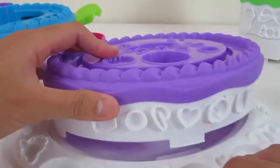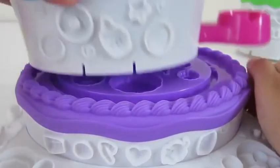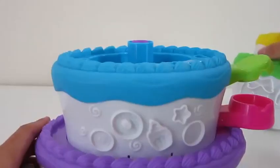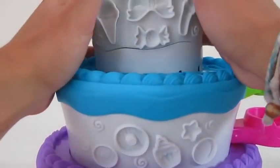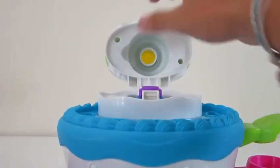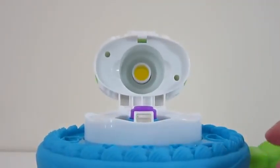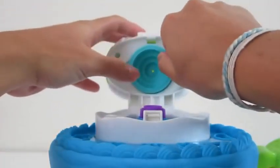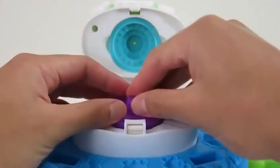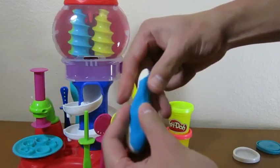Here's the top layer of the cake. We could make mini cakes with this. And here are the candles. Now we'll assemble our cake mountain. Cool. Let's make some mini cakes.